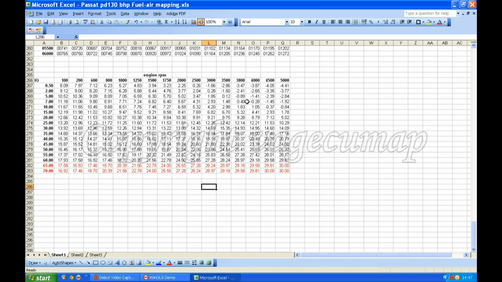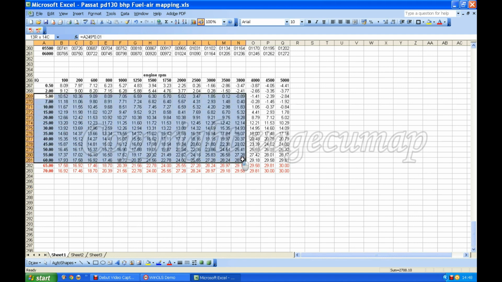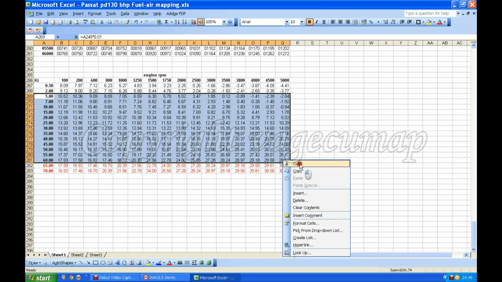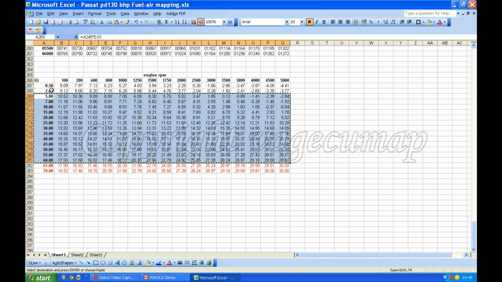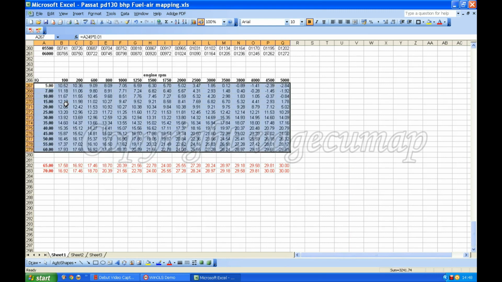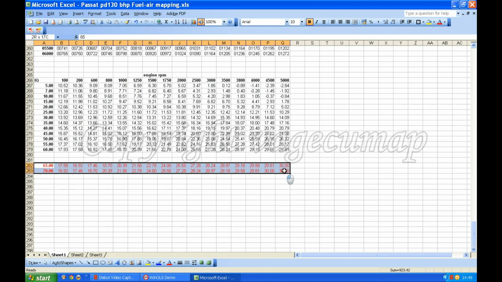So now that I've got them, I've got new values, but I can't just use them because obviously they need to be in this map. And as I've said in the past, one of the easiest ways of doing this is to ditch values that you don't think you're going to be wanting to use and then replace them with ones that you are going to use. So what I'm going to do is ditch these ones down here and hope that the ECU doesn't mind too much. So I'm going to take all of that, cut that, and put it in where these two are at the beginning. I'm going to put that in there, and I'm going to say paste. So my first two rows have gone. So I'm starting at 5 now. And then I'm going to take the new one that I've just made, except in this case it's a new 2, and I'm going to put them in there.